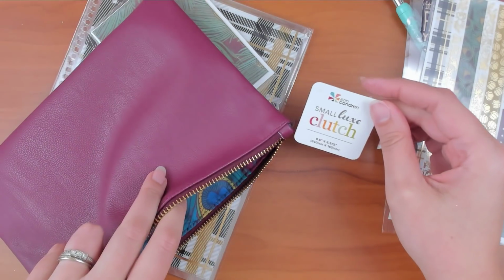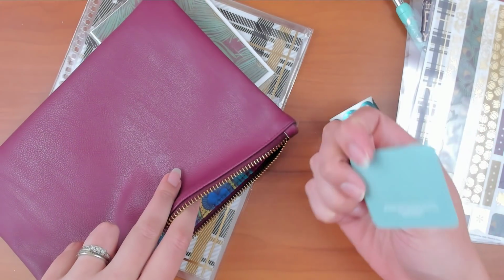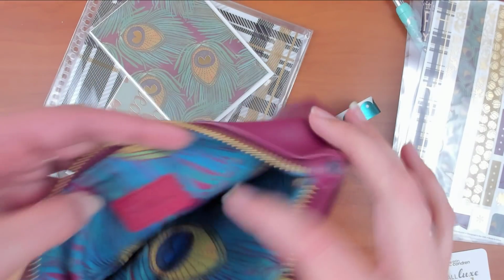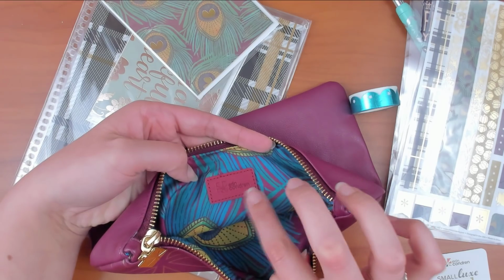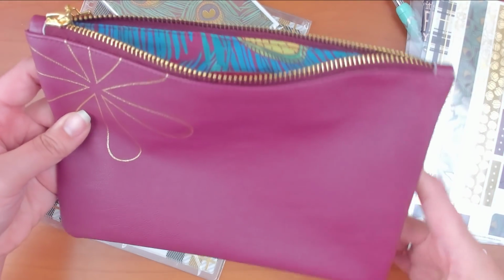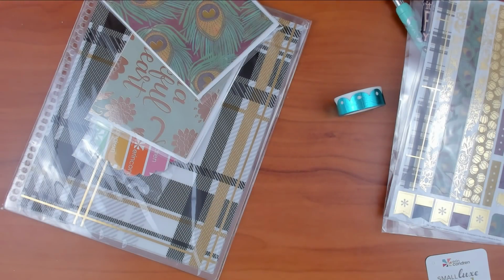It says small luxe clutch, and then it gives the measurements, like a tag, if you were to get it. Oh, and then she has her little Erin Condren stamp in leather. It's so cute. I got stuff on it already. Oh my gosh, I love it.